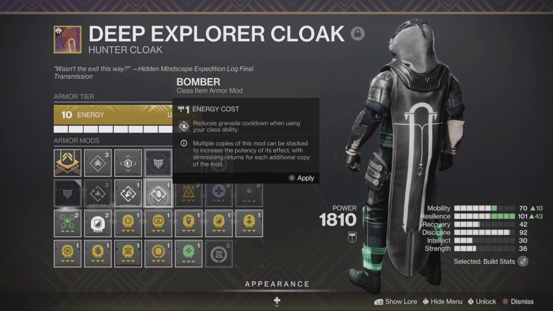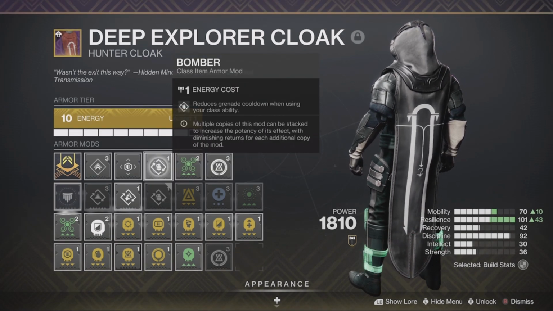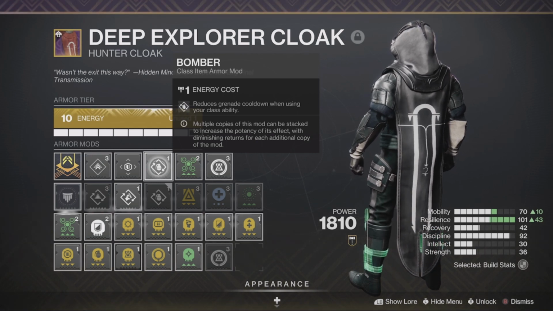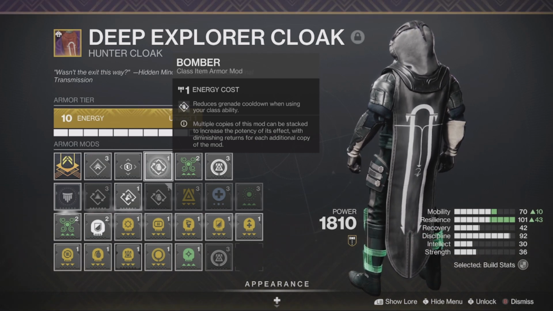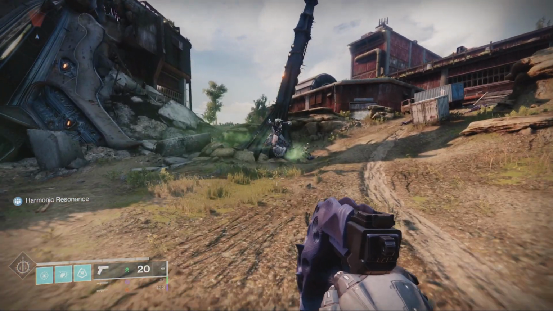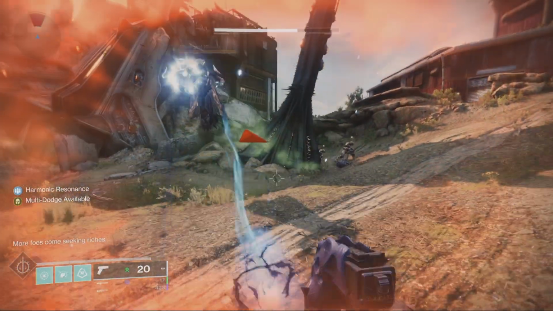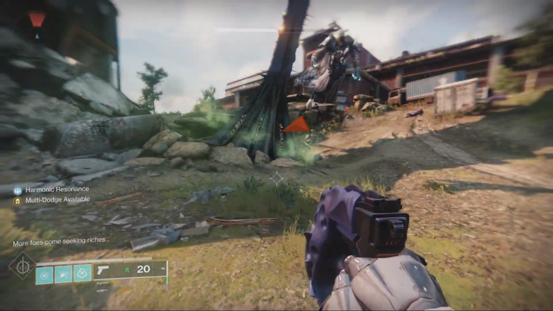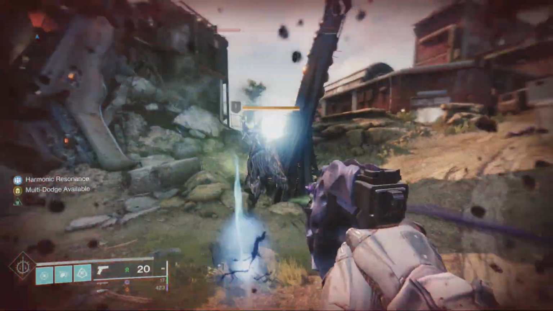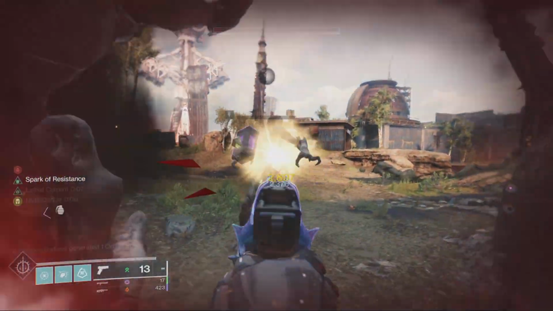The first one we're going to test out here is Bomber. Bomber reduces grenade energy cooldown whenever you use your class ability. Obviously, you can understand why this would be very strong. So let's give it a go. You can see on the left side of your screen, as I approach this wizard, multi-dodge is available. This is basically the dodge perk. I don't know why it's called multi-dodge and not the dance perk. But basically, you want to dodge, then kill an enemy.